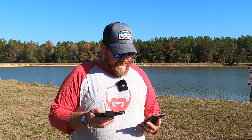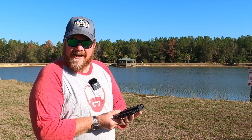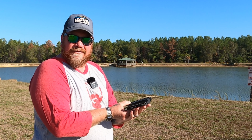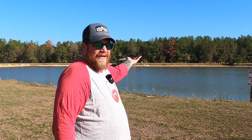So, what we'll do, it's in zoom out mode, and I'll show you how that works. What it's gonna do, it's gonna take 2 video clips, it'll zoom out away from us, it'll stop filming, and then it'll zoom back and it'll film again. So we're gonna hit the button. 10 feet, zoom out. And we're gonna let it boot up.